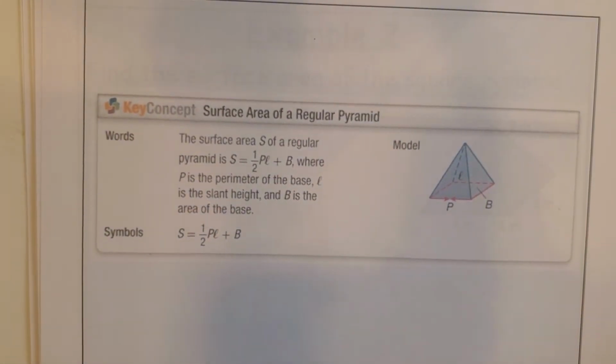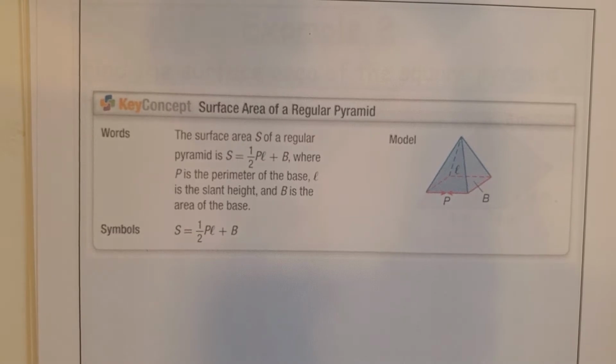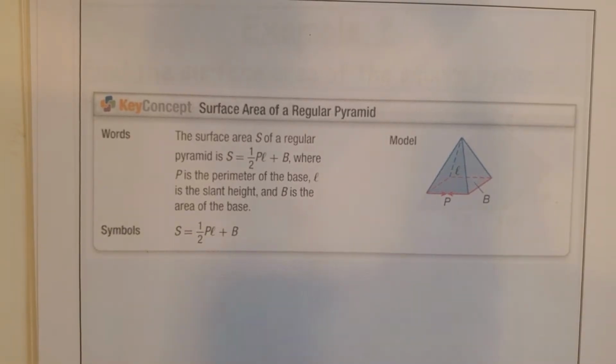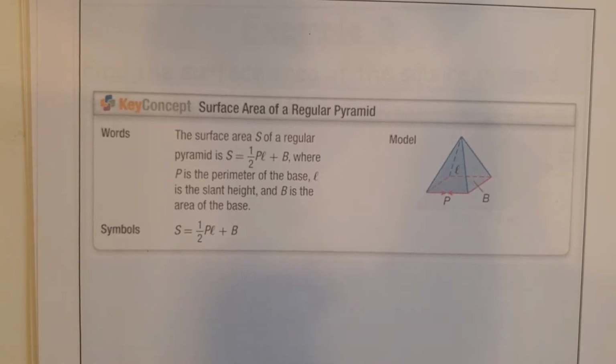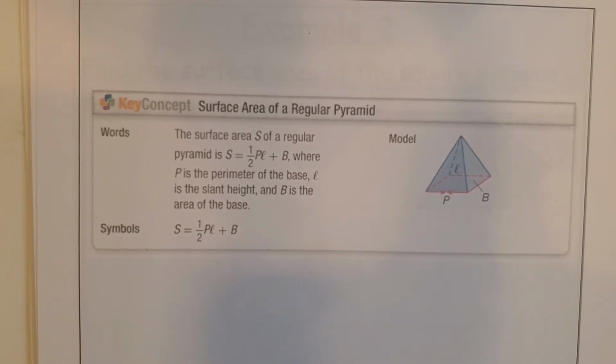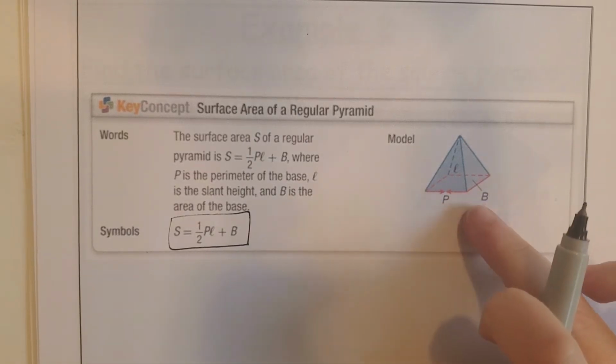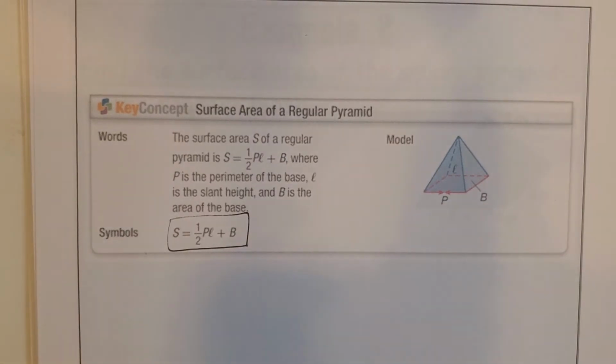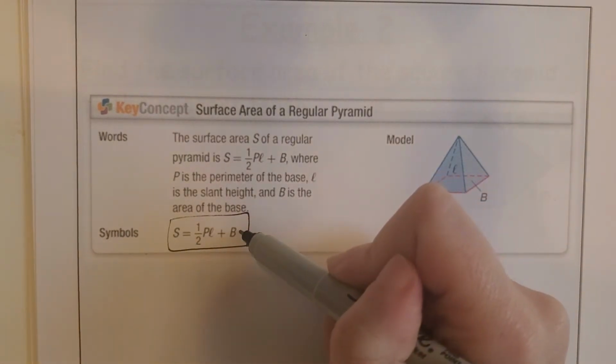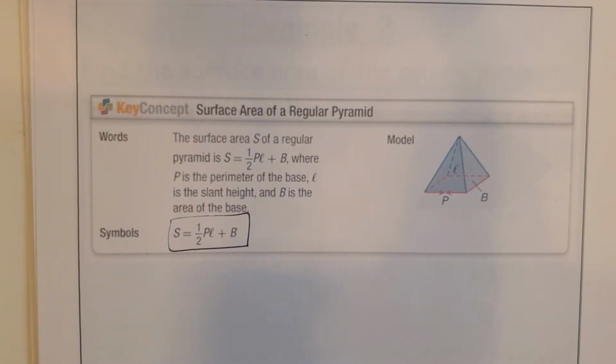But surface area for a pyramid is very similar to kind of how we were talking about surface area with a prism. Prisms have two bases. So the surface area of the whole thing is just the lateral area plus the area of those two bases. That's where the 2B was coming from in the formula. So surface area of a pyramid is very, very similar. The only difference is, well, the lateral area formula is different, but it's also the fact that a pyramid only has one base. So when you add on the area of the base, you're just adding one single B to your lateral area. All right, that's the only difference.